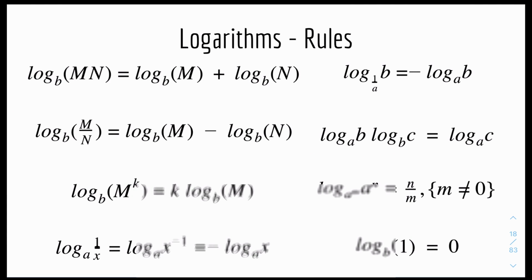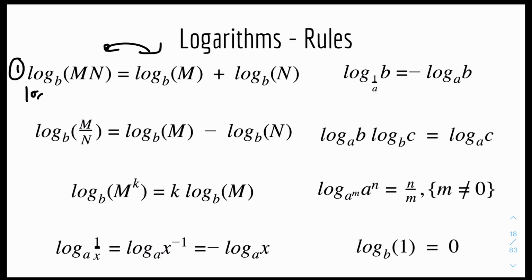So we'll move on now to some rules for logarithms. There's quite a lot as well. For the first rule, we have log base b of mn, it's equal to log base b m plus log base b n. So it's kind of like the opposite of indices, where times is equal to plus for the power. In this case, plus is equal to times. It's a bit confusing. So let's just reverse this. Let's say we have log base c 5 plus log base c 6, which is equal to log base c of 5 times 6, which is just 30.